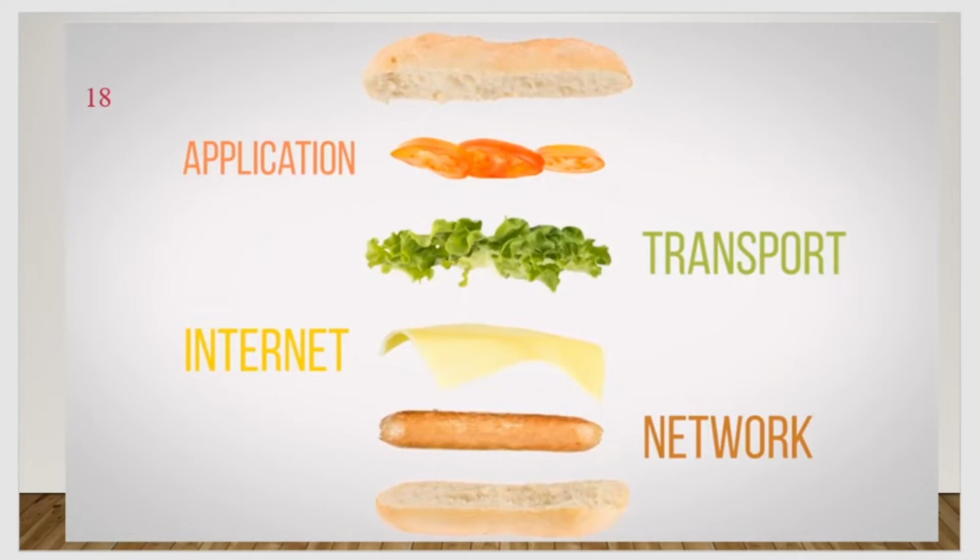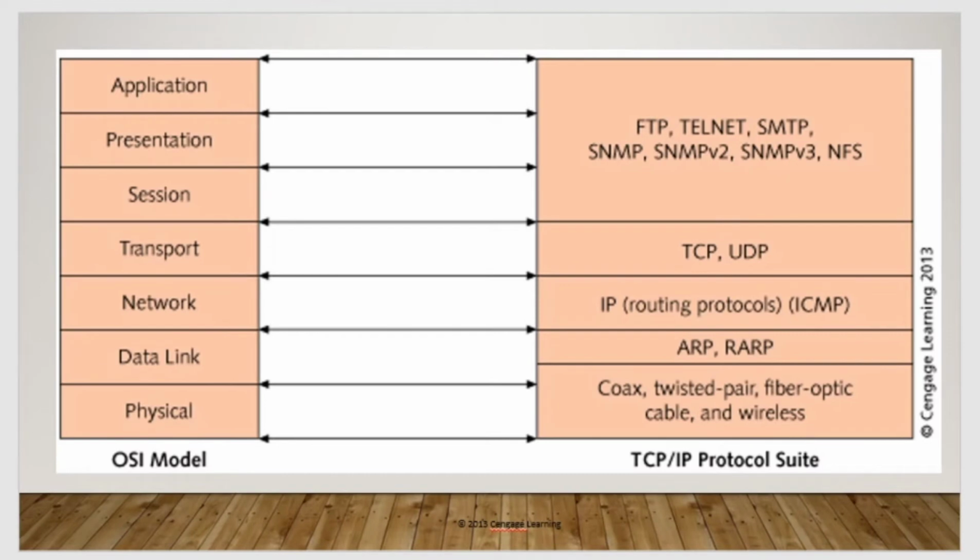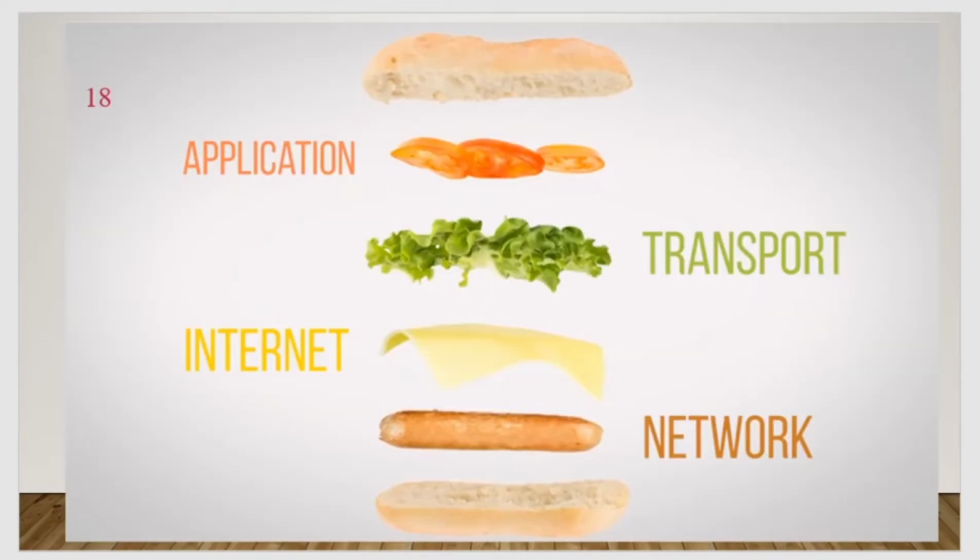So, before, nakita nyo, ayan, medyo hindi lang 4 yung components ng TCP/IP protocol na layers. Ngayon, ang kinikilala na lang is 4 na layers. The application layer, the transport layer, the internet layer, and then the network layer, in which we will discuss all of them one by one.